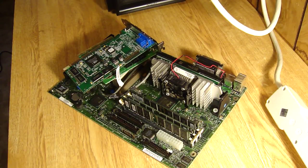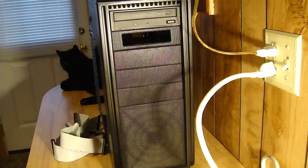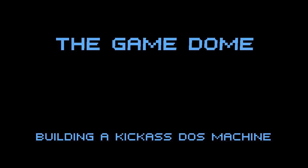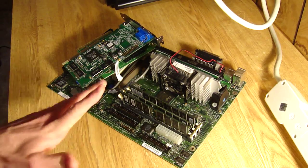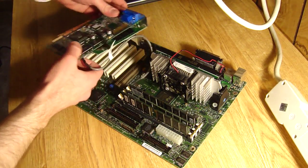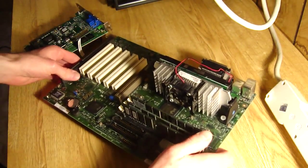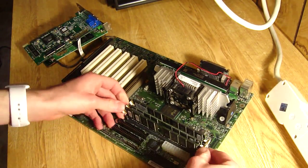Hey everybody, today we're going to be putting this pile of old technology into that, but not the cat. Okay, so what this is, a Pentium 3 550 megahertz. We got some RAM in there.